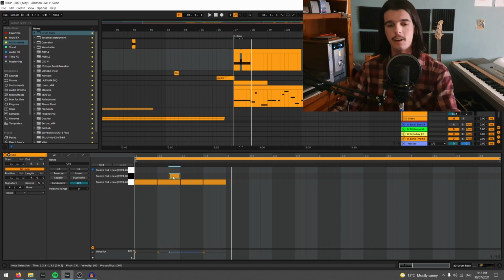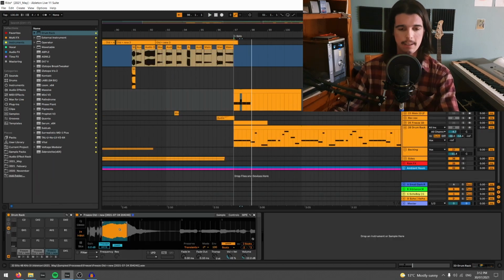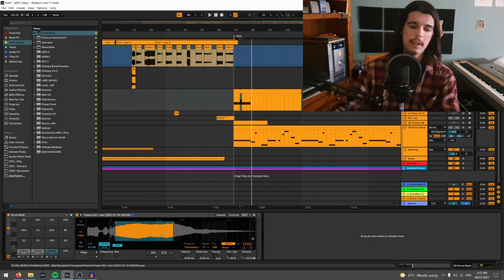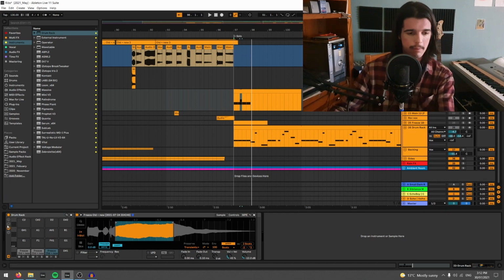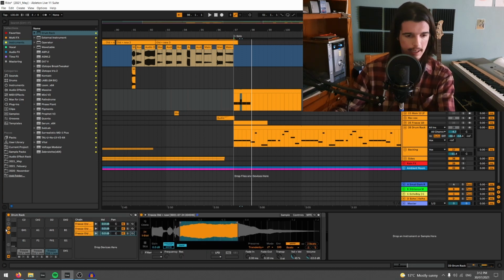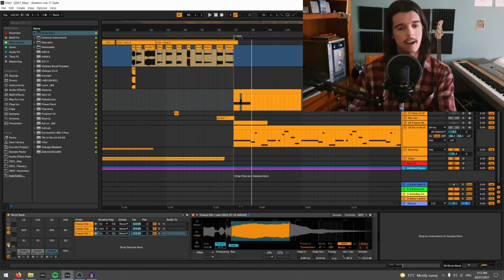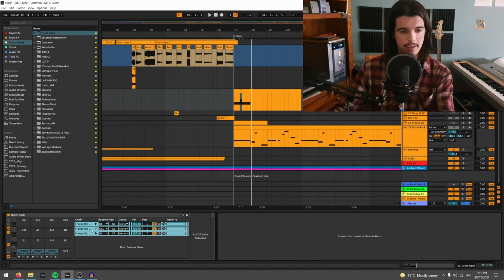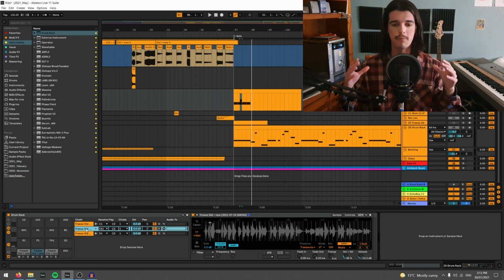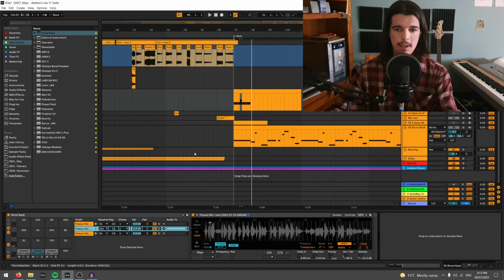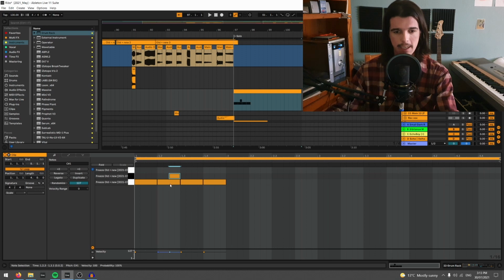So you'll notice if I overlap them here, they'll both be playing and they play until the end of their clip length. But if you want to avoid that so that there's only one playing at any given time, you can just open up the chain selector here, click I/O, highlight everything, click on choke and choose one of the numbers. And this basically makes it so that the entire drum rack only plays one sample at a time. So now when they overlap, this one will be cut off short.